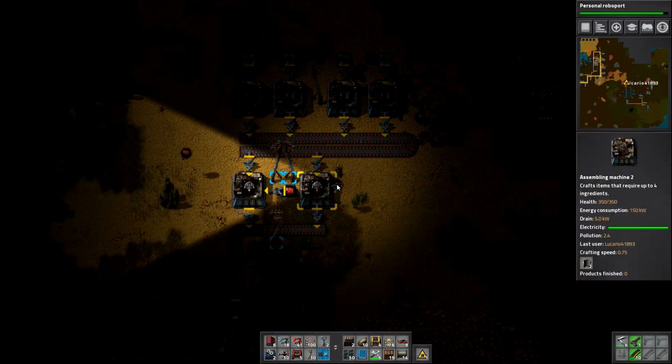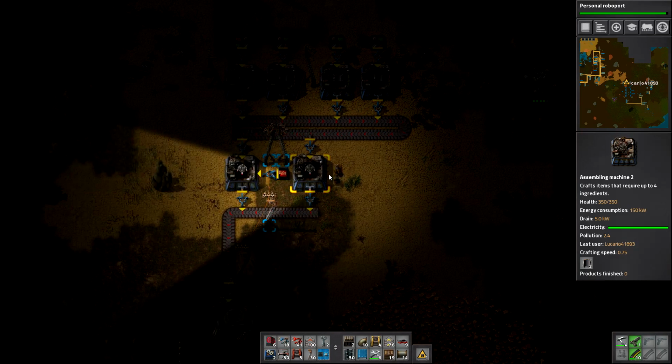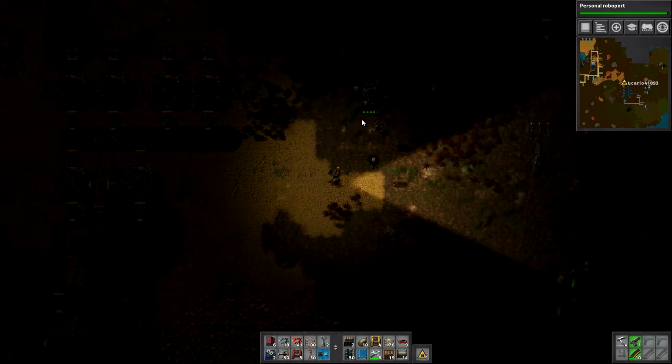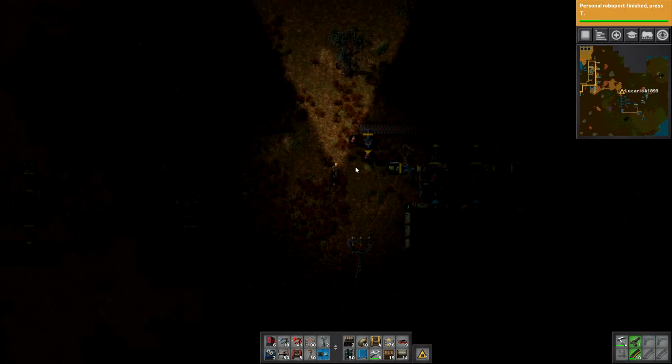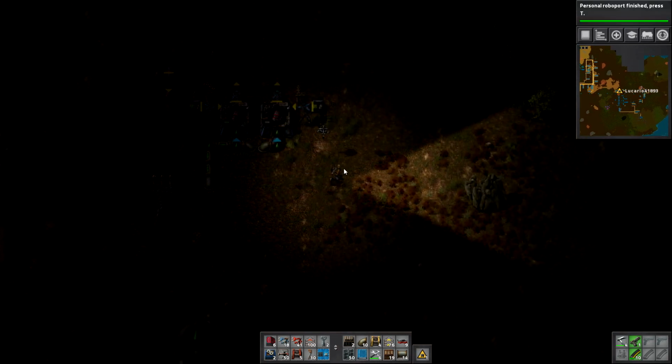Alright, so how many? So there's some red circuits still here. Is there electric engines over here? Pretty sure there's electric. Yeah, there we go. How many are over here? Only 24. Oh no, it's not that many.